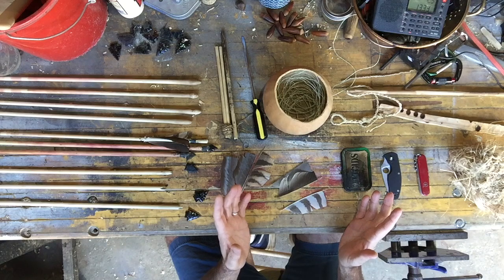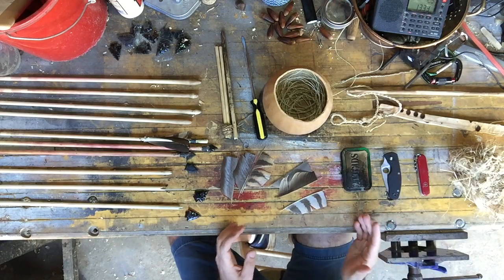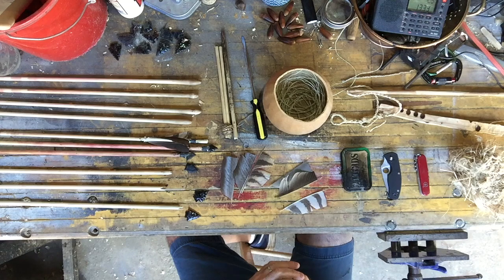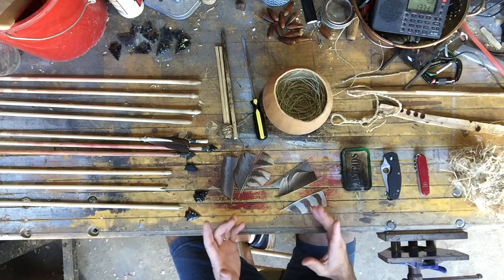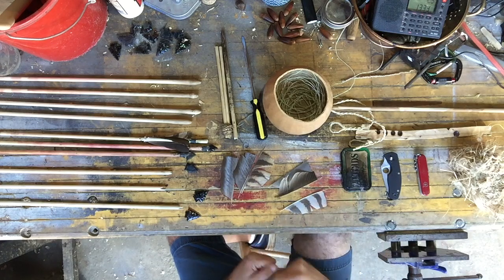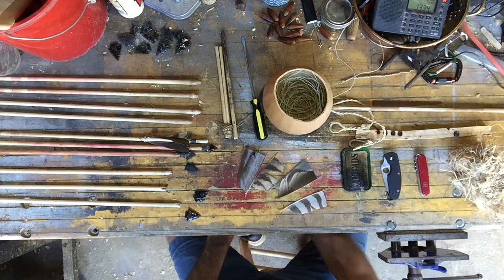I guess that's part of what you might call ritualistic, because you know I got a lighter right here, but instead of just lighting the fire like that, I do it by hand. And that's, for me, part of what kind of binds this whole process together. And it takes weeks, months, or even years to gather all these materials and also the skills to do all this. So it all kind of culminates today when I make the fire and I keep it going while I'm working on this stuff. Chop the firewood into kindling with a hatchet. Yeah, that's pretty much it. So let's get out there to the fire pit and start.